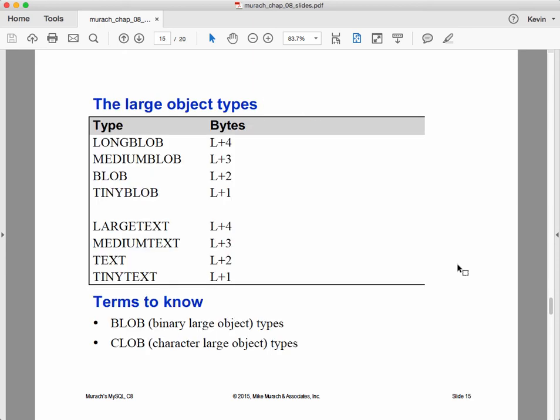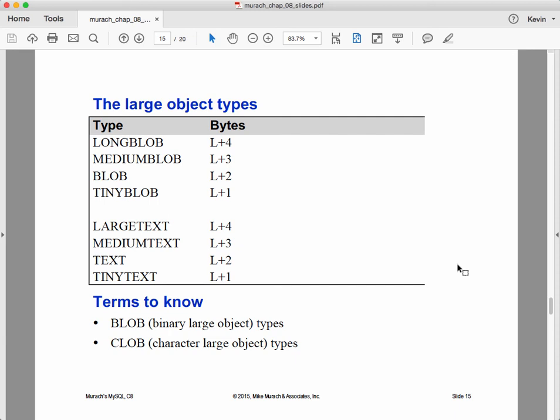Large objects. Okay. Now, large objects weren't always a part of SQL, but when SQL became a very popular standard for relational databases, it was along the time when we realized we might want to store things in a database that we never really thought we were going to before.